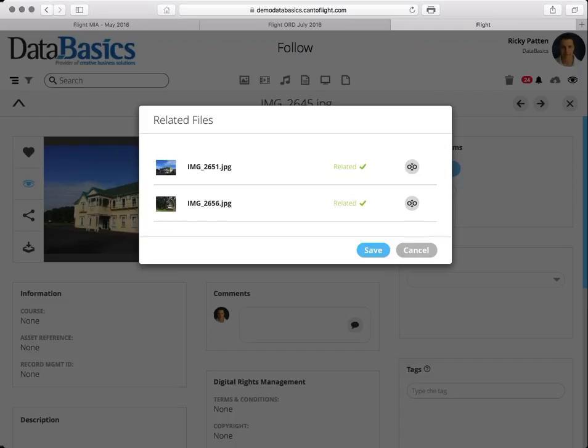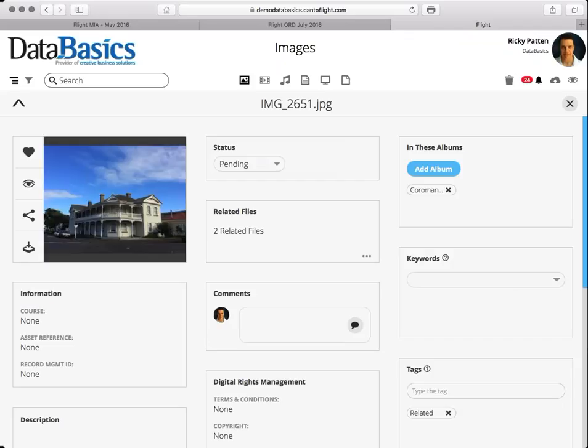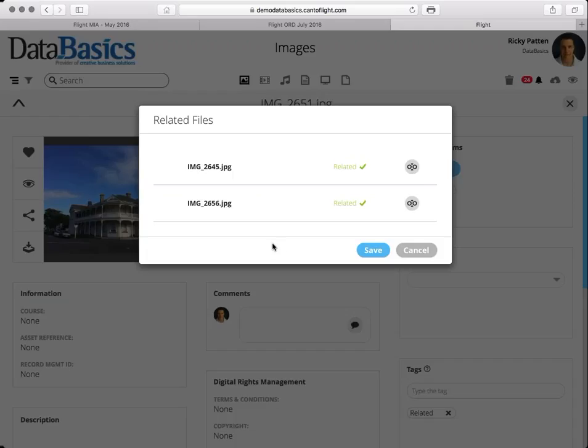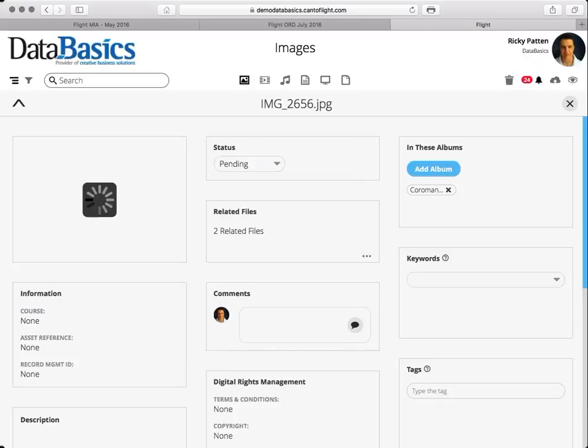This is another building, so I can go and have a look at other images, like these images I took from more or less the same position where I was standing. I'm just looking at the different buildings here. You can see why these images are related together: they were taken basically from the same point where I was standing.